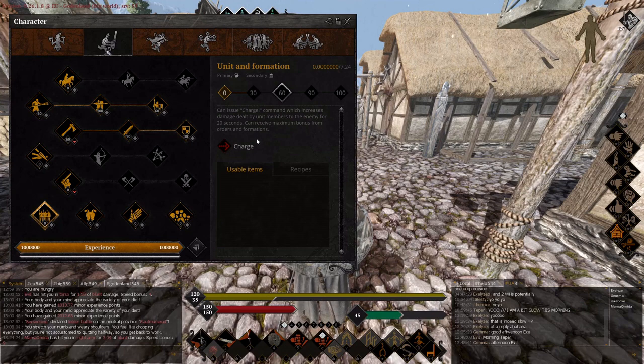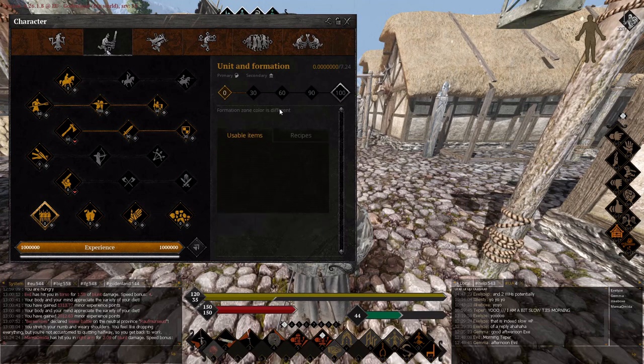You have the 60, you unlock the charge, so for 20 seconds it increases damage you deal to enemies. You also receive more bonuses from all this information and stuff. And you have the move at 90, which is really good when just trying to catch up with the mates or running away from the mates. This move can be completely overpowered. Not many people go to 100, it becomes orange, and many people don't like that.